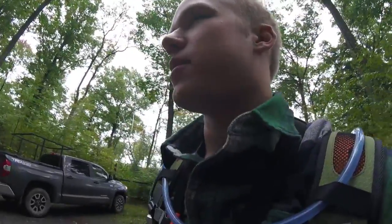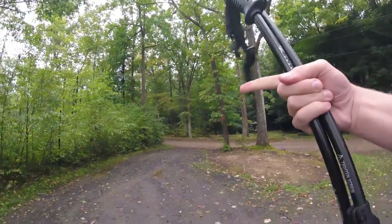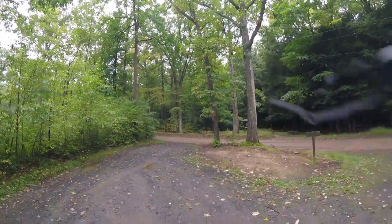It took us about an hour to get here, and if you're wondering about the road leading up to it, it's a really long drive up this mountain, but as long as you just keep going and don't really stop, there's a nice sign down the road that way a little bit saying where the trailhead is going to be, and it's right there.